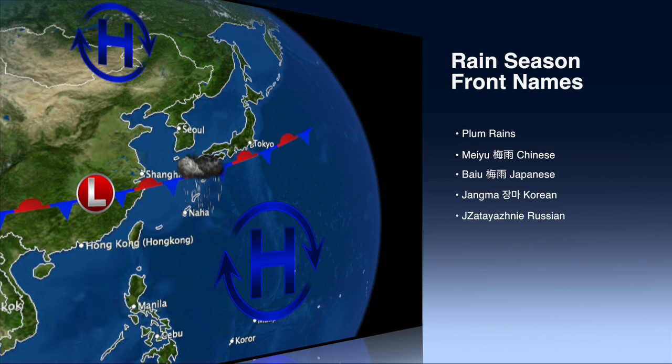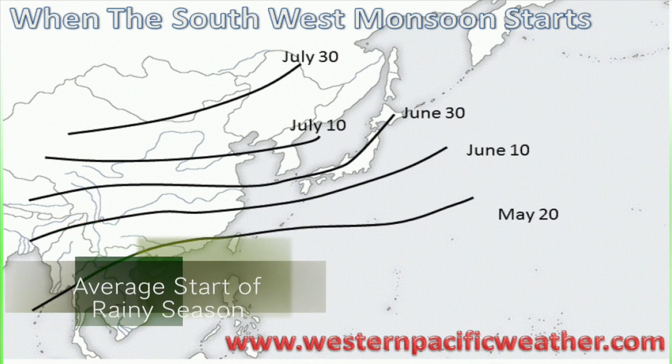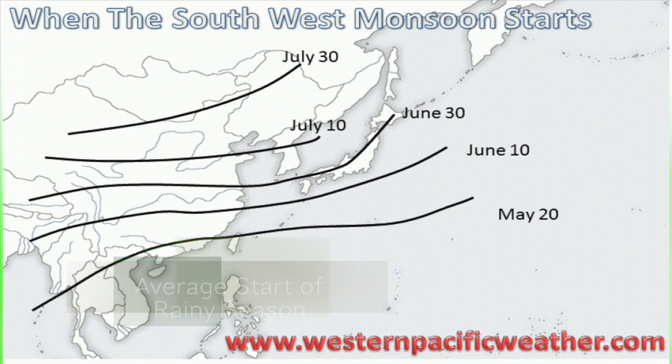Bringing heavy rainfall, sometimes can be serious, across parts of eastern China and even over towards Japan throughout the spring months. This gradually migrates towards the north though, basically starting down towards southern China into mid to late May, and then eventually makes its way all the way off towards eastern Russia as we head into July.